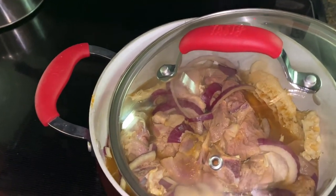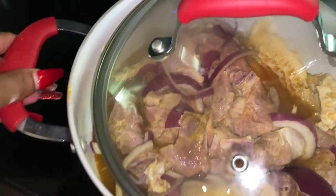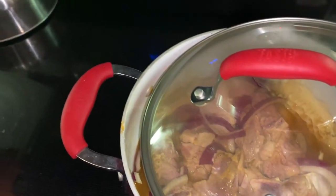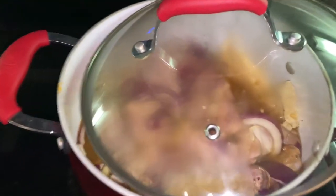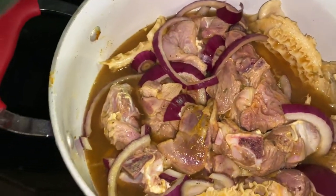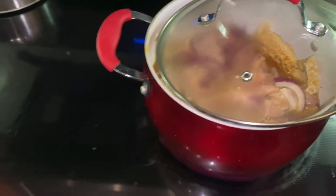I'm about to turn this fan on because it's gonna get steamy up in here, and I don't want my microwave leaking water from the humidity. So yeah, I'll come back and check on it in, you know, 20 minutes time, so I can add water and fill it up. See what I said?